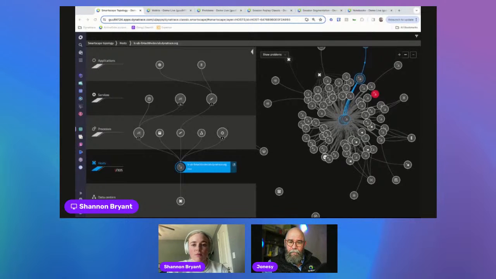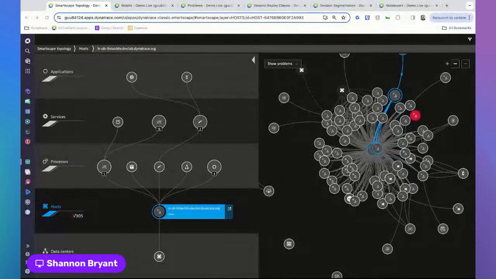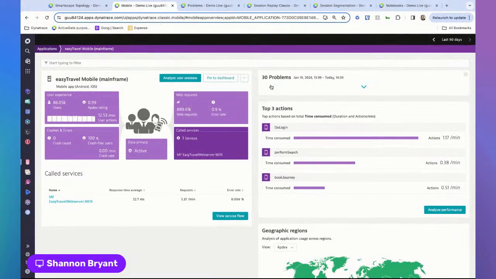And then, Shannon, where did you want to go next? Yeah, that's a good question. So we can either take it to a problem, which I know probably a lot of people have seen before, or we can take a look at how we help on the front end RUM side. So we like to always tee it up with our secret sauce, or what makes us unique in the marketplace. But I kind of want to take it to the mobile side, right?